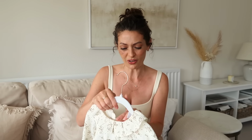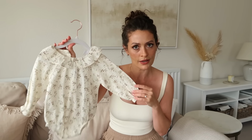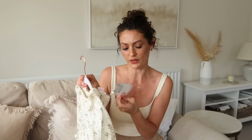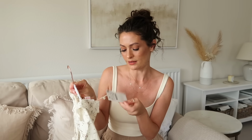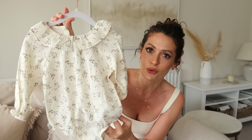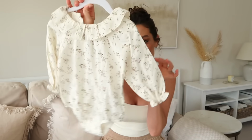And then this, I thought this was just hanging on the side when I went up to get those bits, so I thought actually I'll show you guys this as well, because this was a little vintage find. This was from Zara. It's still got the tags on, and I don't know how much it was, but you can get some real bargains on vintage, can't you? I thought that for autumn time, it's got more of an autumnal print on it.